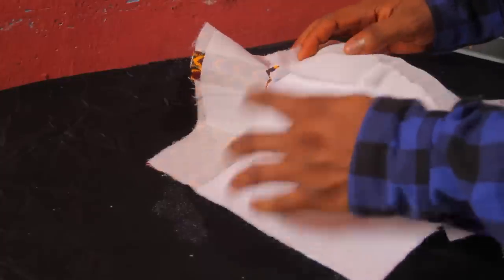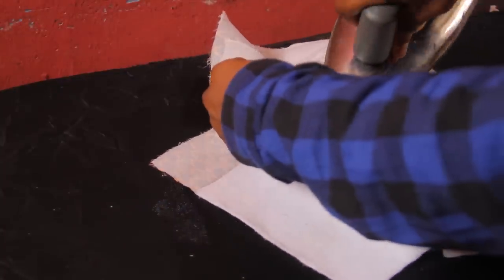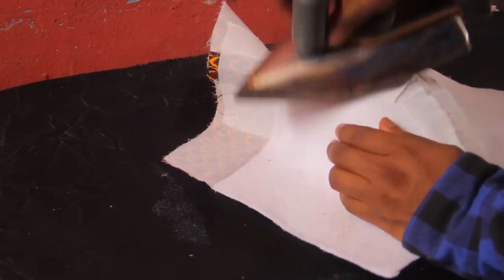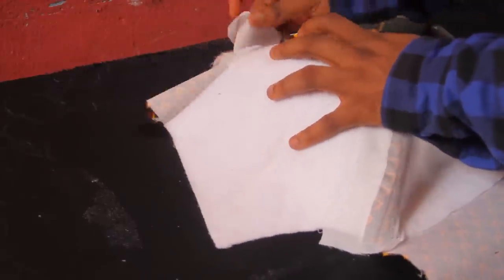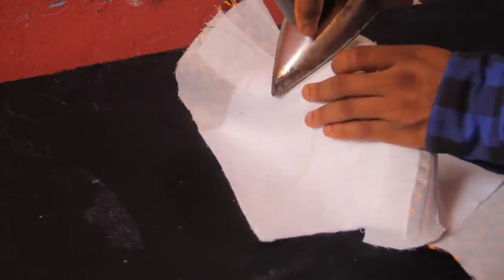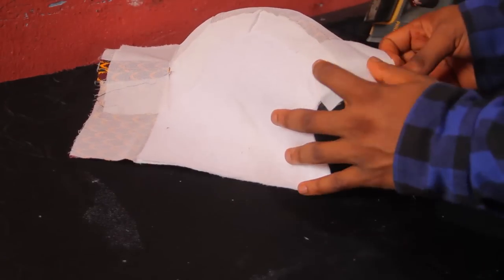When I'm sewing, I don't like having a lot of lines shown in front of my top or whatever I'm making, because I feel there are too many lines, it makes it look a bit dirty. So my principle is the fewer visible lines the better. That's why I like taking my time to use the SA to bind it and hold it flat, as opposed to stitching the place that I iron flat.